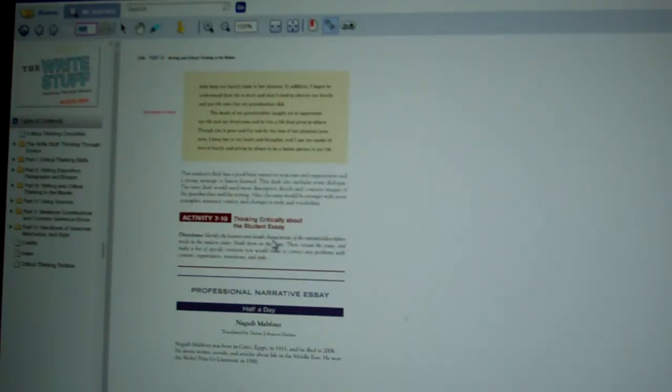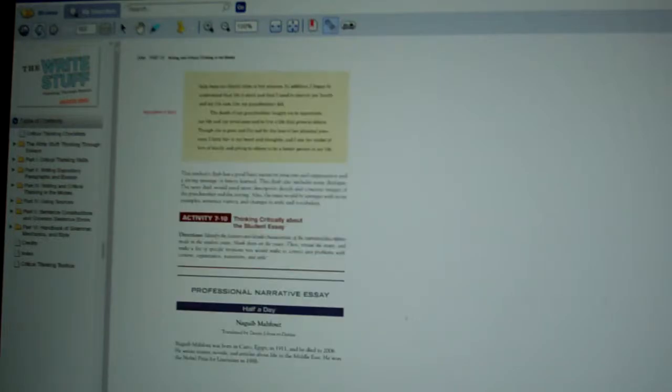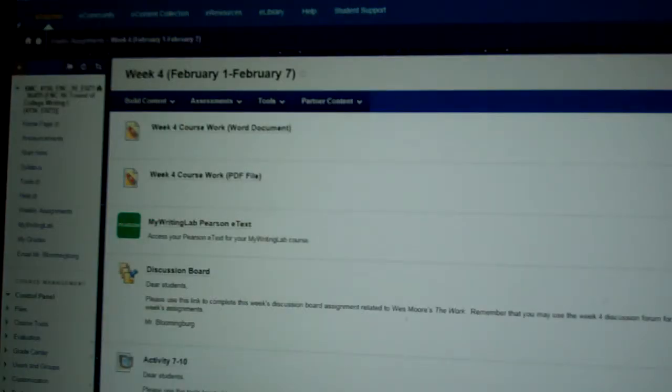So you're just identifying the features and detailed characteristics. So what you're going to have to do is actually read through the essay. Take some time to read that. It's a few pages long. Let's see, about 4 pages long. And then what you're going to do is just identify parts of the essay that you would consider revising or making changes to. And you'll want to especially note in the building blocks of essays the information regarding revising. I think that'll give you some good practice in that particular mode. So anyways, I'm going to click off the ebook because I think you get the idea at this point.